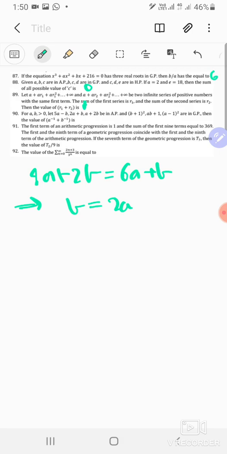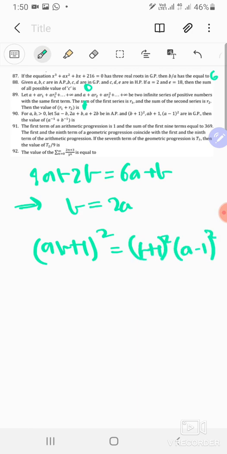And the other condition is that (b plus 1) squared, (ab plus 1) squared and (a minus 1) squared are in a GP. Then the value of a power negative 1 plus b power negative 1 is, right? So you have (ab plus 1) squared is equal to (b plus 1) squared into (a minus 1) squared. I could expand this on the left and right, solve it and factorize, but I'm not going to do all of that, because we can just make two cases of this equation.